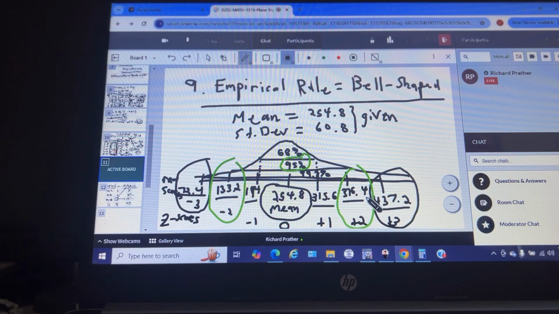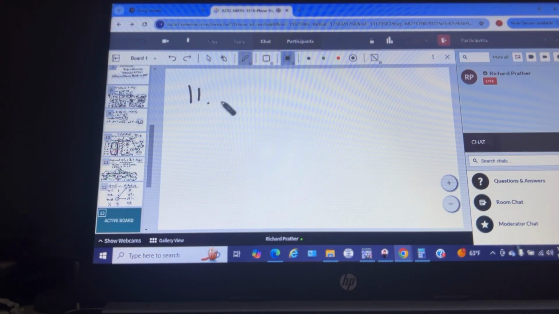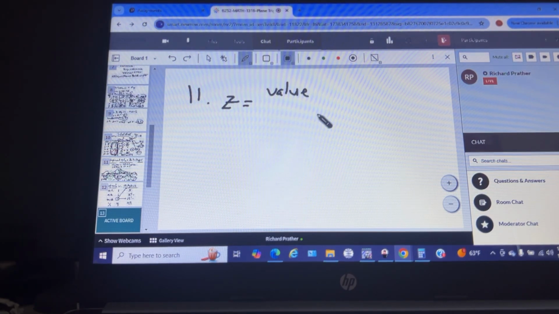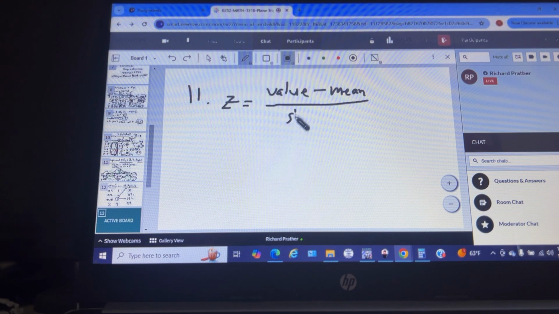In the empirical rule, you can only do the ones that are exactly 1, 2, and 3, or -1, -2, and -3. But in general, a z-score, you can just calculate it. It can be any decimal amount even. A z-score is when you take whatever value you're counting or measuring, like a test score or somebody's height, subtract the mean and divide by the standard deviation. This tells you how many places away from the middle you are.